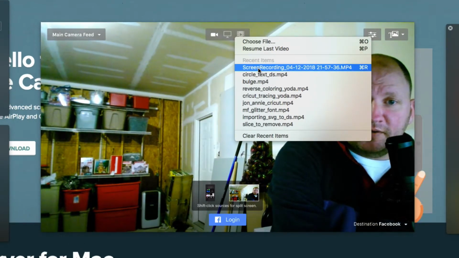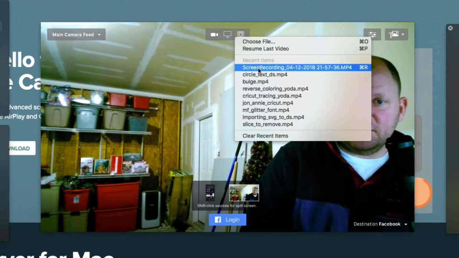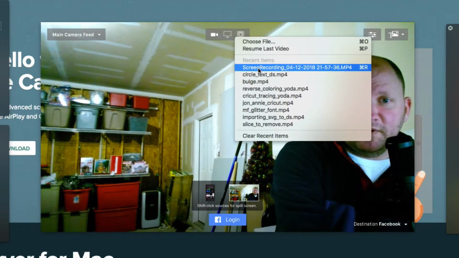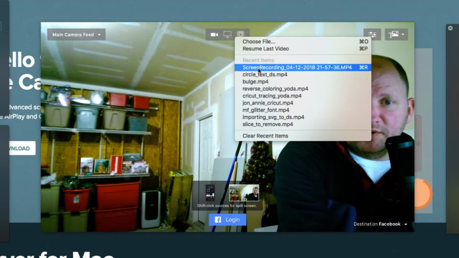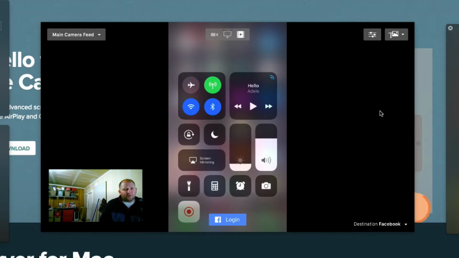So I'm going to go ahead and pretend that I wanted to demo to my audience a screen recording of how to get the screen recording button on your control panel. So here it is. And so right here, if you see down there at the bottom left, you see the little recording button.